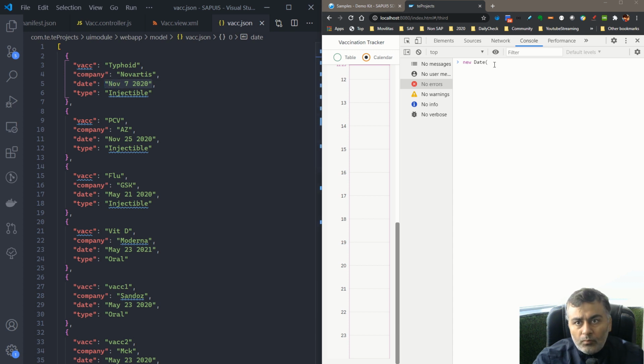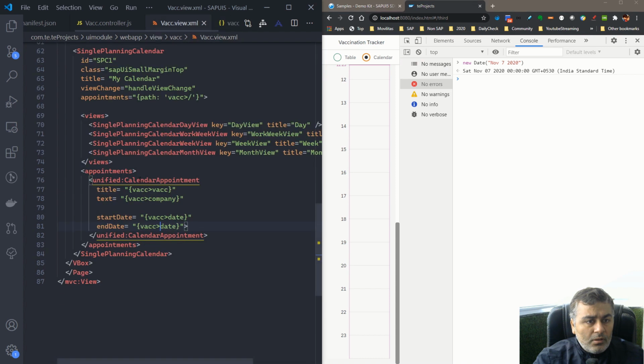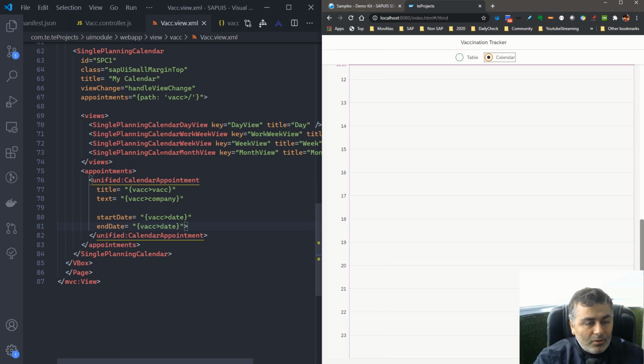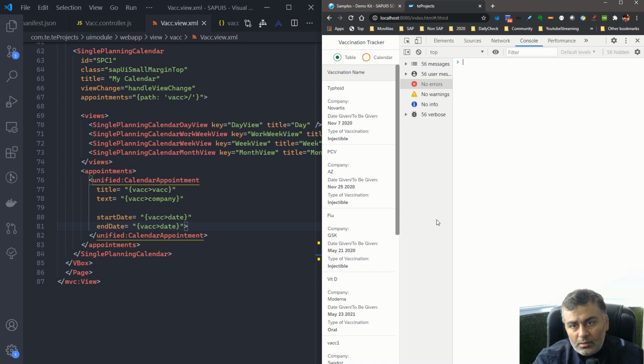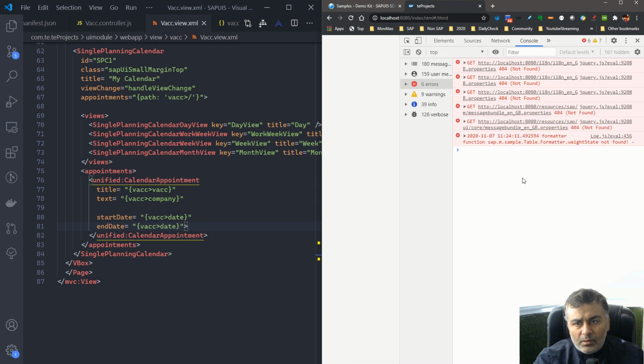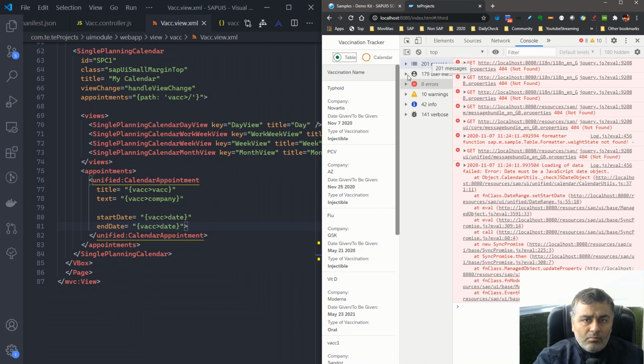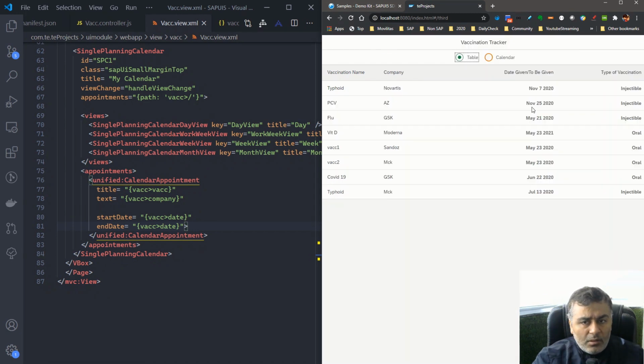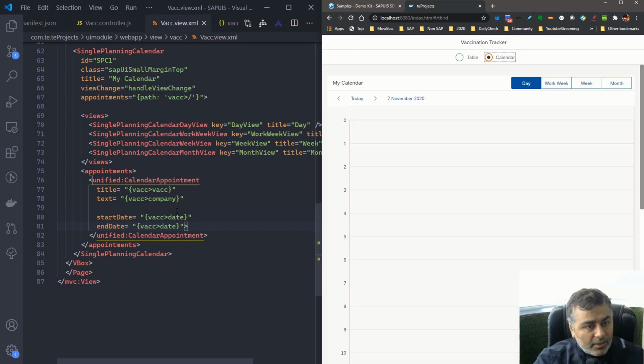So it returns Saturday, November 7th. This is okay, this is good, right? So we need something like this, which basically converts this date into this format. Okay, so what we need actually, we'll learn something new also, is a formatter. I was trying to delay it, because if you look here, there is an error which is coming because of the formatter, right? Formatter not found. It is okay to not have a formatter in the table, but because the calendar is not displaying the data, let's bring in this formatter which will convert from this date to this date.